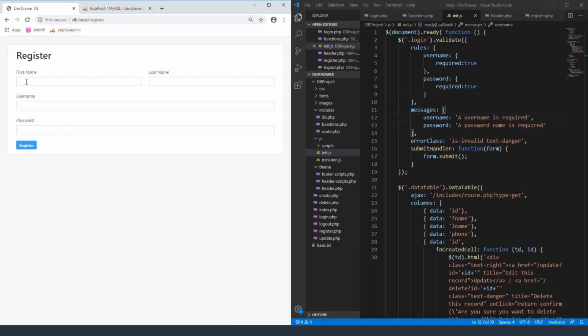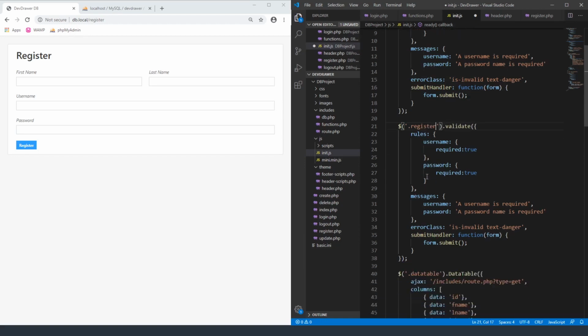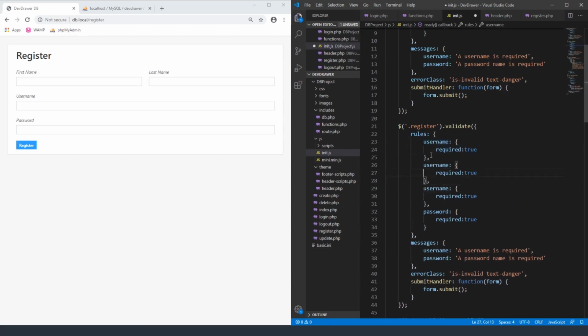Alright, so now we're going to do the same thing to our register form. So let's take this now and the register part. The register here is actually going to be used for the administration panel as well as the non-logged in user section. So let's do register. We're going to validate the username and the password, but we're also going to validate the F name and the L name.